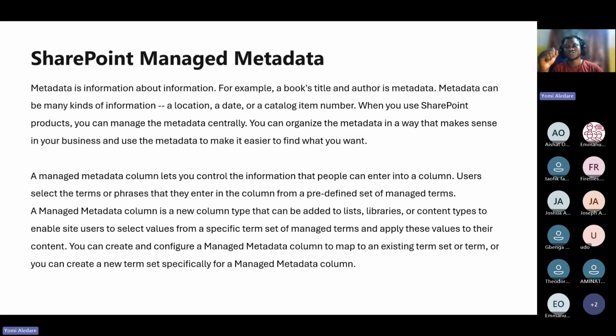So that is where metadata comes in. When you want to build a robust content management site that outlives the admin, so that even when the admin has gone, imagine going to the site and searching for books by John Wick. I don't know if John Wick is an author. What happens? It gives you that information based on the author category. But ordinarily, without the metadata, how would you be able to get that information?